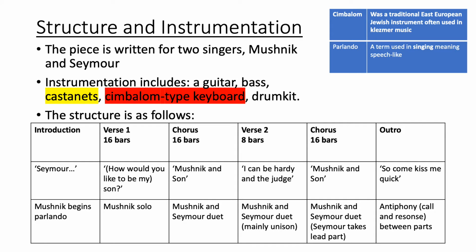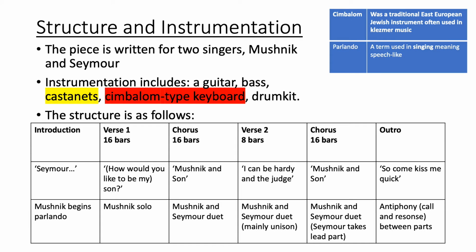And the structure is pretty simple. I would love to have attached a lovely score for you, but the score doesn't really exist, which is very helpful from the example, so thank you for that, AQA. But the structure goes introduction, verse, chorus, outro, which is pretty standard for a musical piece. It's nice and simple and easy for us to get our head around.